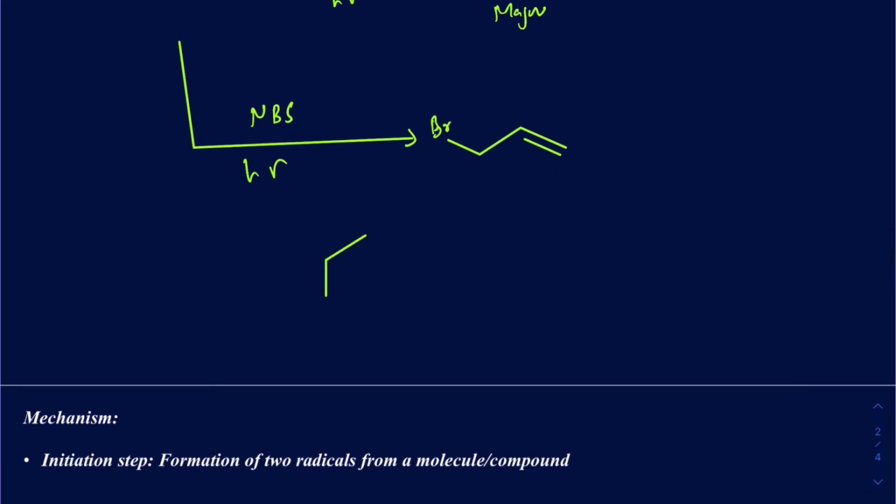It's a ring with the nitrogen there. It's a 5-membered ring, and you've got a Br there. This nitrogen-bromine bond is also weak, and you can do a homolytic break of this bond where you can create the radical there. So that's a way of using the NBS, and you can use that as a source of bromine.